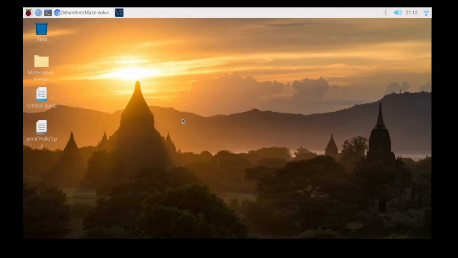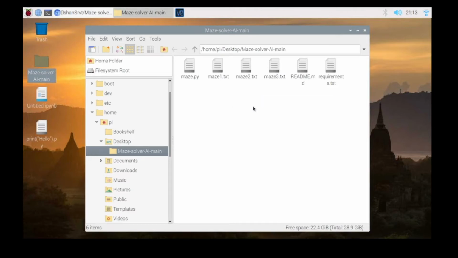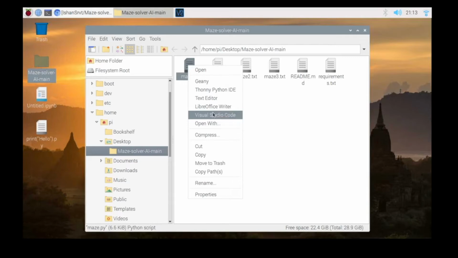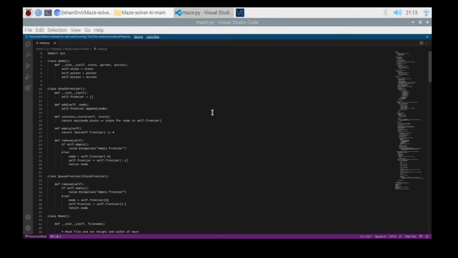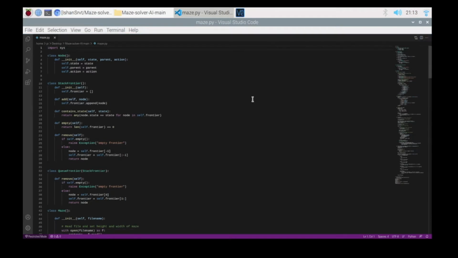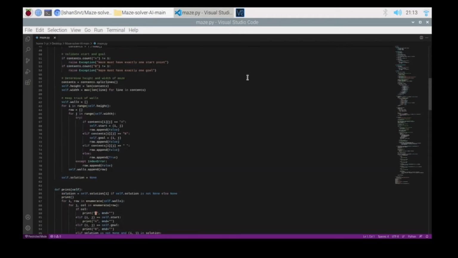Okay, so here you can see that it is downloaded. All the files are downloaded, so you can see the basic running instructions in the readme file, and then let me share the code. So basically, this is the code. You need sys for it, and then you can see the whole code. So basically only one thing is needed for running the code.